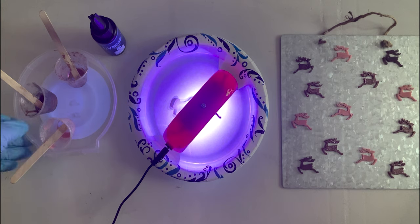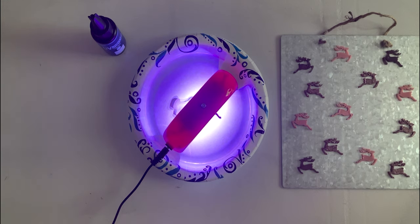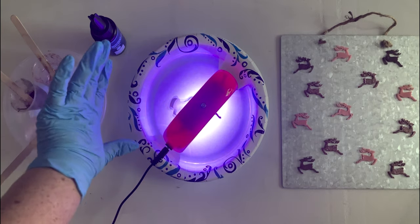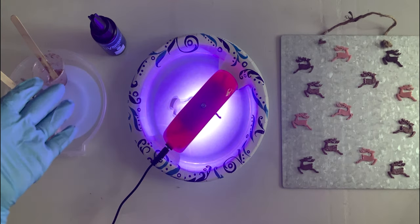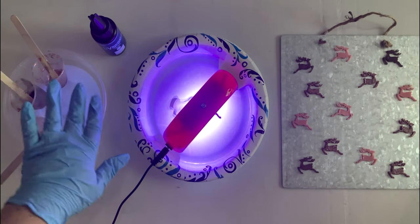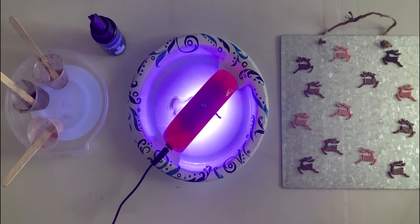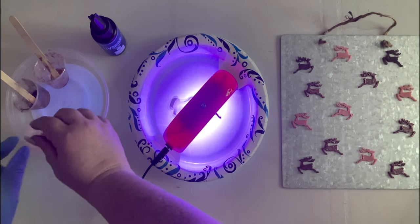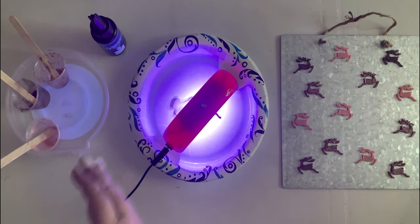Typically when I do this, I move my resin far away so that this doesn't accidentally cure anything in here. But this is my last one in this project and these are going in the trash, so I'm not worried about it right now. But I'm not sure. Let's see. No, they're still liquid, so it's not close enough to cure those either way, but I just never take the risk.